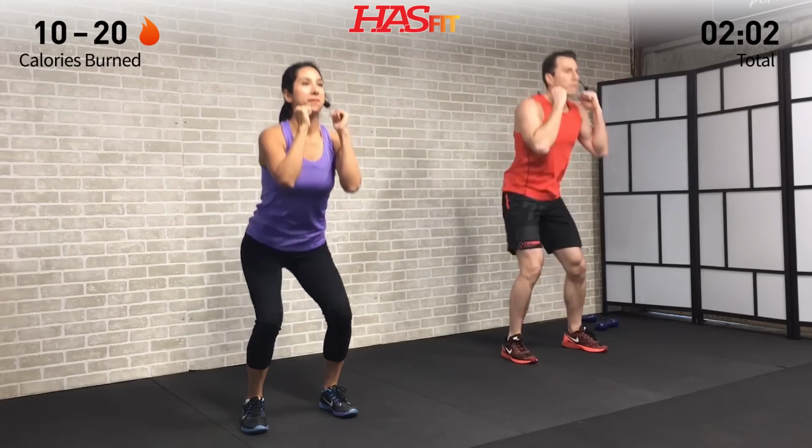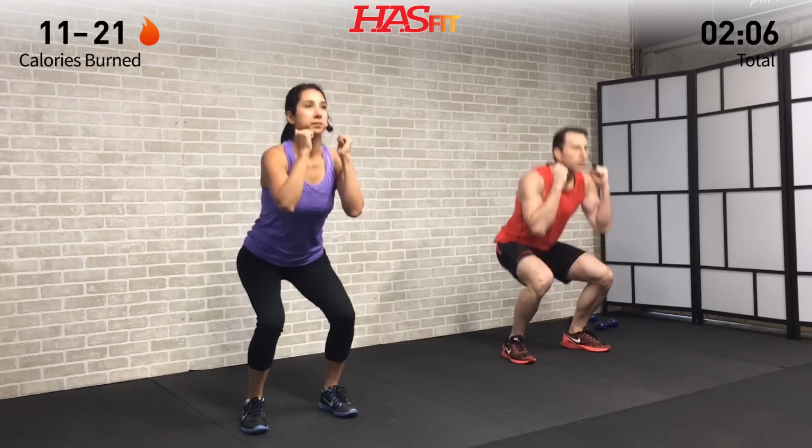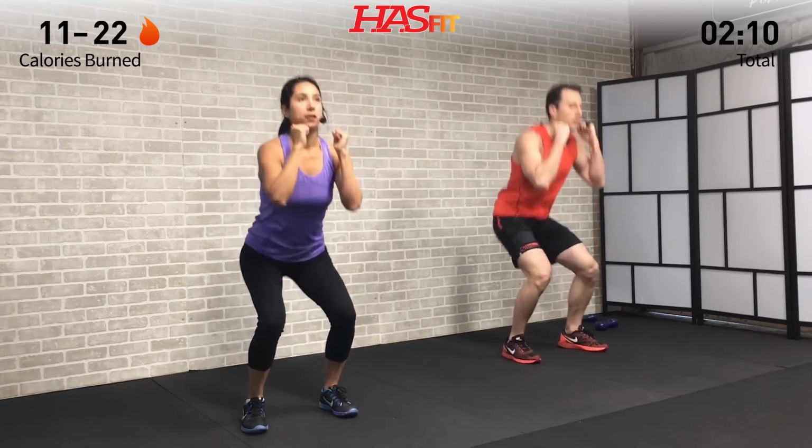We're doing a side-to-side punch. Claudia's going to do a quarter squat, side-to-side punch. I'm going to do a full squat and punch. You decide which variation is right for you. But I want you to punch all the way across your body and get that twist, get that rotation. Whichever squat variety you choose, I want you to make sure you're bending back at those hips first. Hips bend back and then bend at your knees.